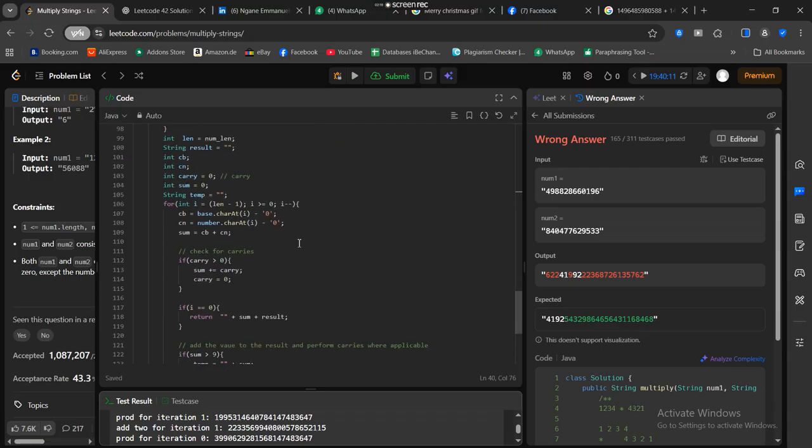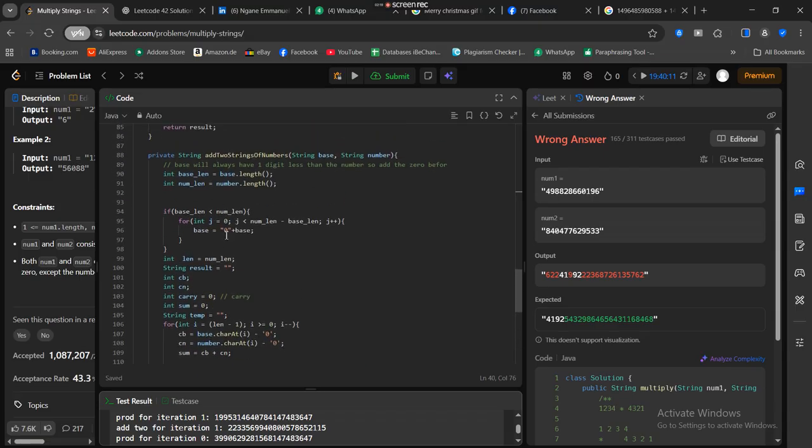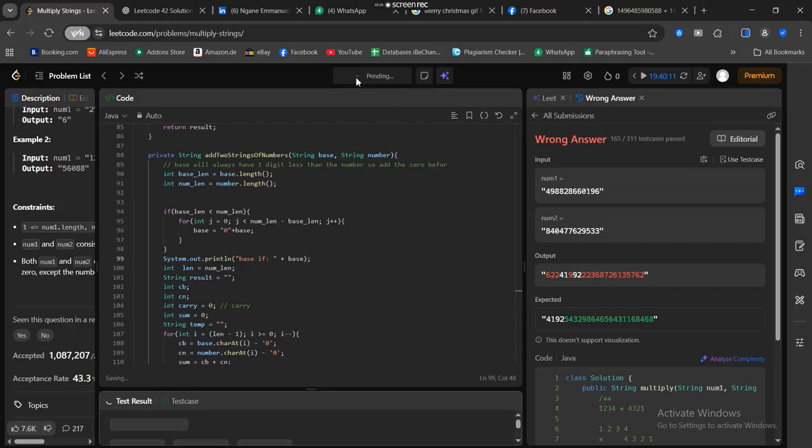This correctly adds the 0 to the base in front of it. Okay. So if we do a system out print ln, and we do a base, then we should also be able to see the base alongside the product, right?